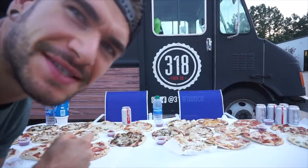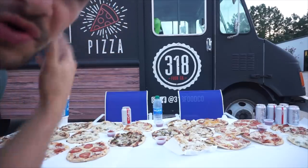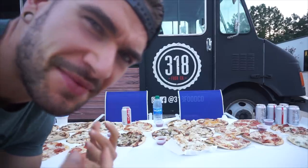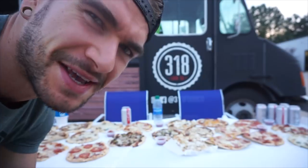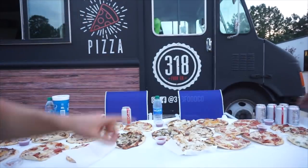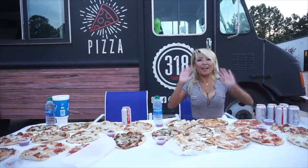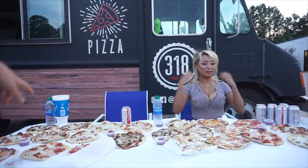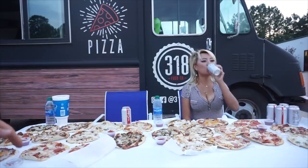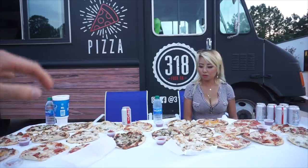All right, everyone, here we are with all the pizzas. We have 11 pizzas, each looks absolutely delicious. We not only have their whole menu, plus a couple new additions which are coming. Seriously, some of the coolest pizzas I've ever seen coming out of a food truck. The complete pizza menu is right here, including the Maui, the Cowboy, the Margarita, the Godfather, the Chicken Spinach Alfredo, the Rodeo, the American.